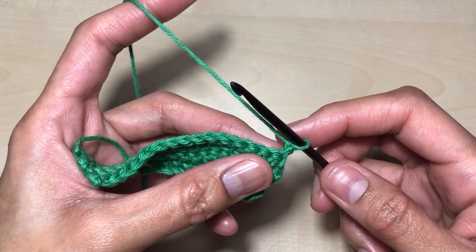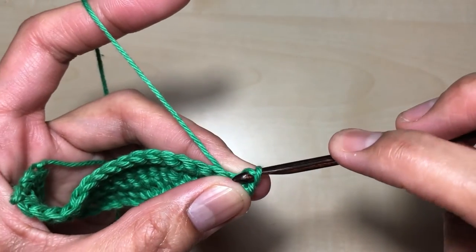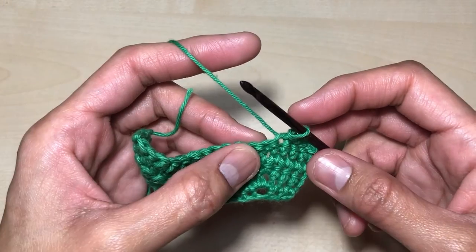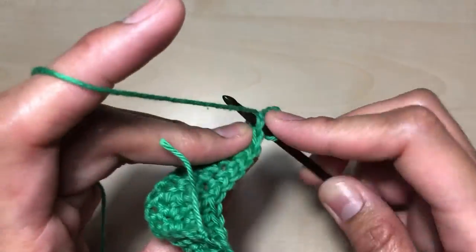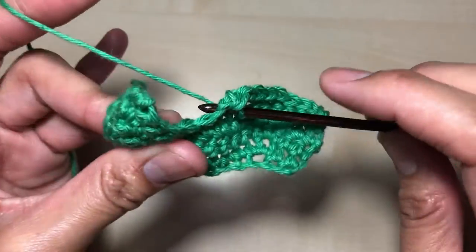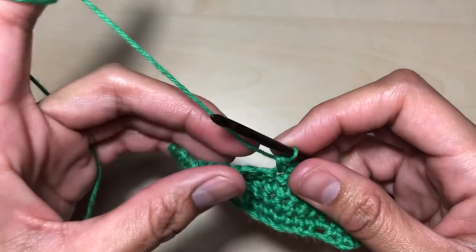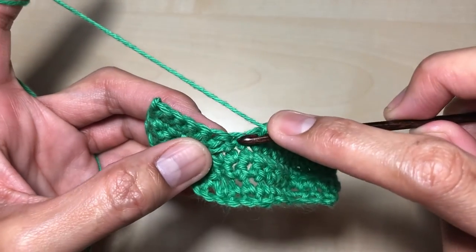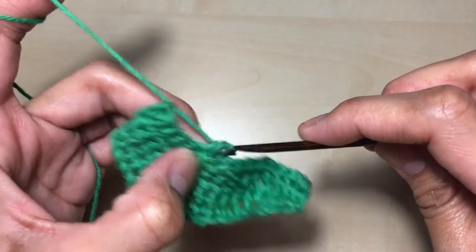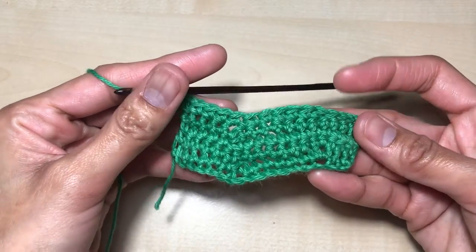Slip stitch in the next 4 stitches. Yarn over and pull through that loop on the hook, that is a slip stitch. So 4 slip stitches in total. Single crochet in the next 6 stitches. 1 and last one, 6. After that, skip the next stitch and single crochet in the next 5 stitches. Skip the next stitch, go to the next and one single crochet each until the last stitch. This is what your work should look like in round 5.